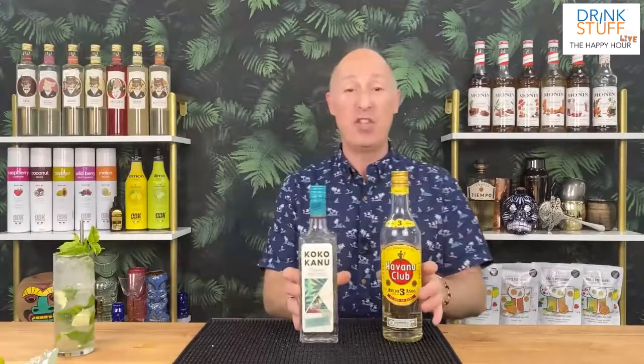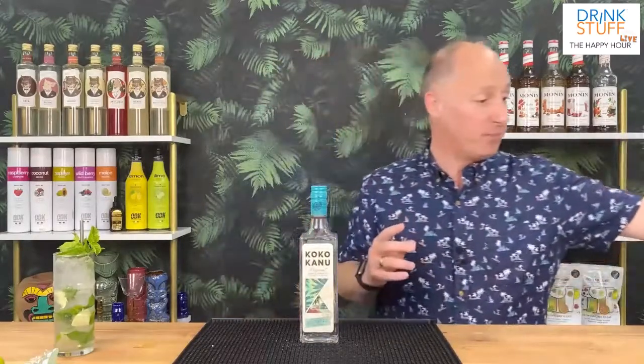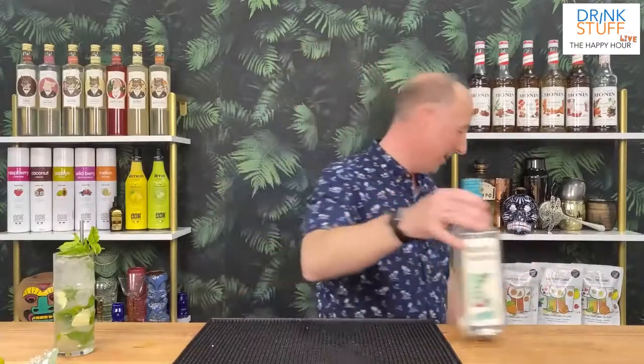Now, flavored rums. Flavored rums is a whole new category that's propped up in the last couple of years. So the obvious one to start off with is coconut rum. Obviously, coconut mojitos are amazing. I absolutely love them. Coconut and strawberry mojito, same as the daiquiri. I absolutely love a coconut mojito. So that's one way you could go.